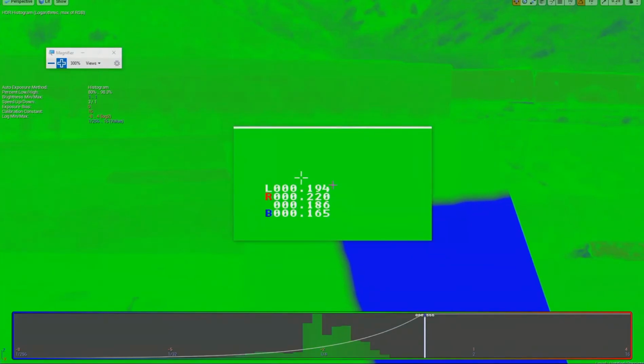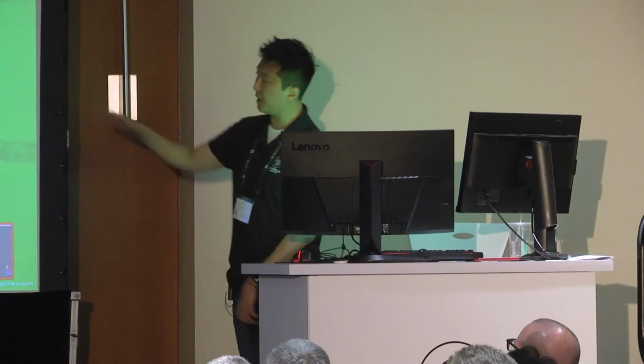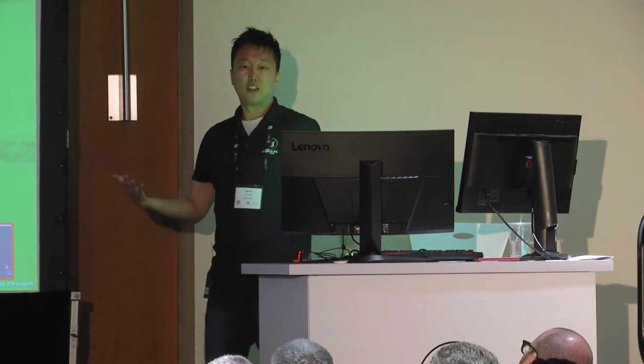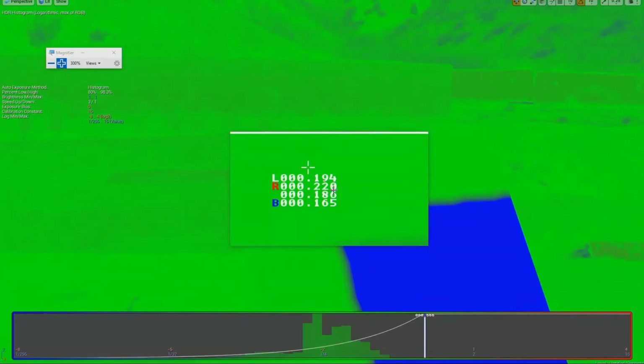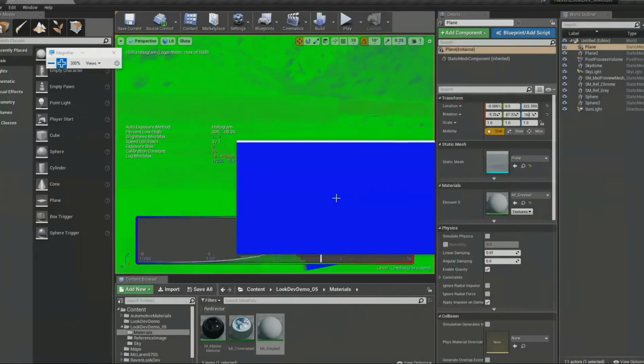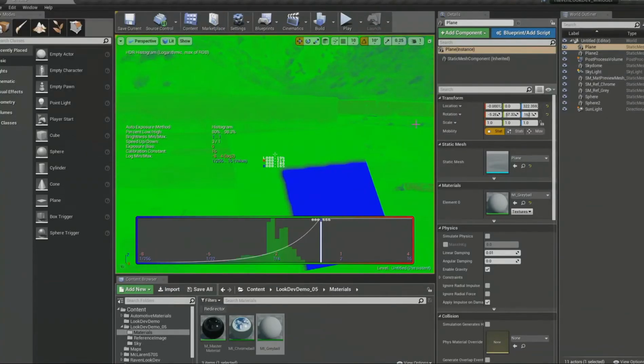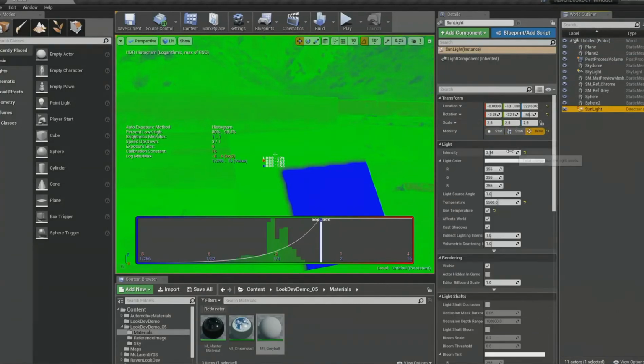So let me move this cursor to where the sun is. Just a little bit more on the top. Yes. Okay, right now we are pointing at where the plane is. The plane has a mid-gray value, so the lighting value should be 0.18, but it's not accurate. So that means that our sunlight is a little bit stronger than we expected. So this is good time to adjust the sun. So I'm just gonna go back to the scene, world outliner, click the sunlight, and then you can start to adjust this intensity value, and then this value will be changed.